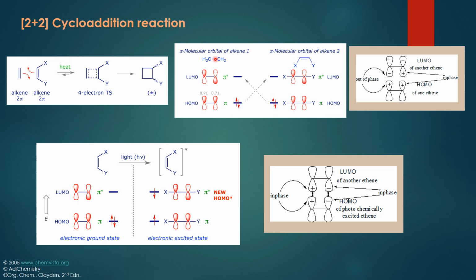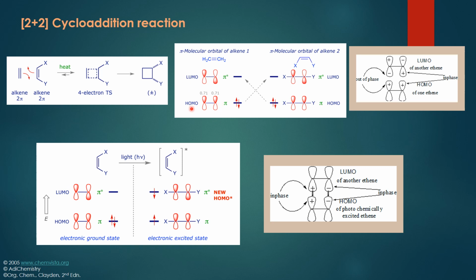This alkene has one pi bond and one sigma bond. Corresponding to the one pi bond, it has a pi molecular orbital, and corresponding to that it has a pi star anti-bonding molecular orbital. So this alkene has a pi orbital and a pi star orbital. The pi orbital has no nodes, but the pi star orbital has one node. Also, this alkene has 2 pi electrons.